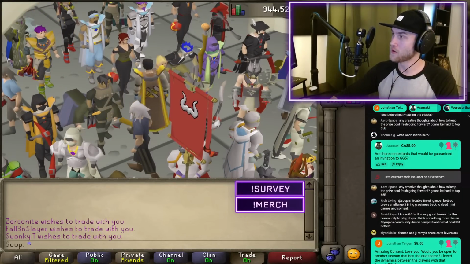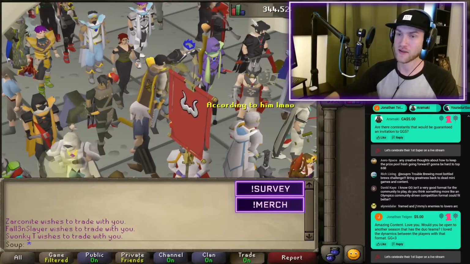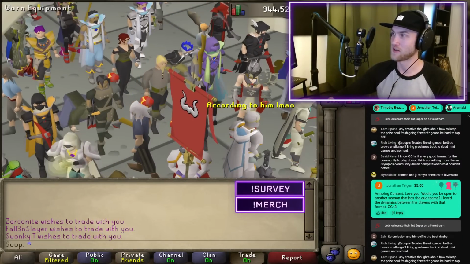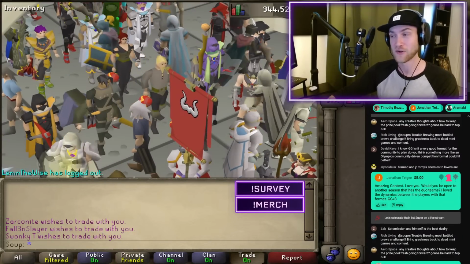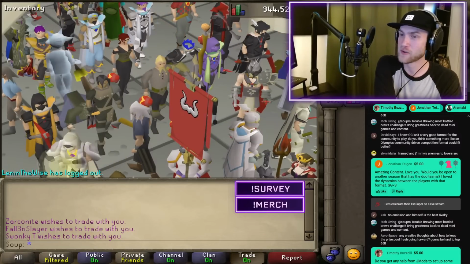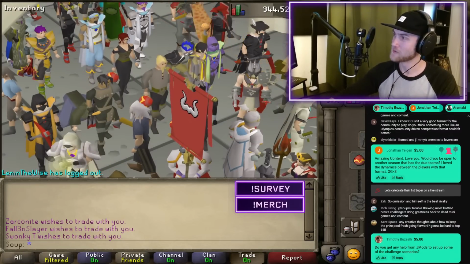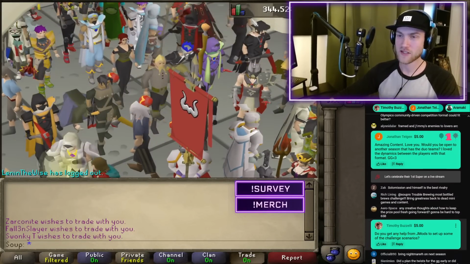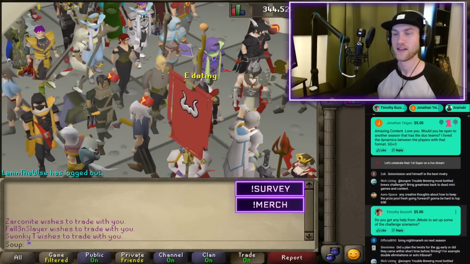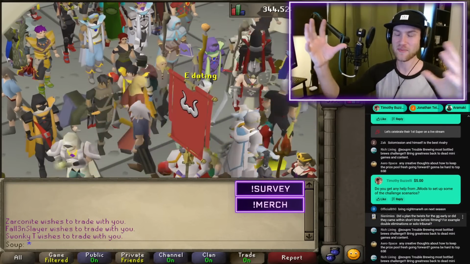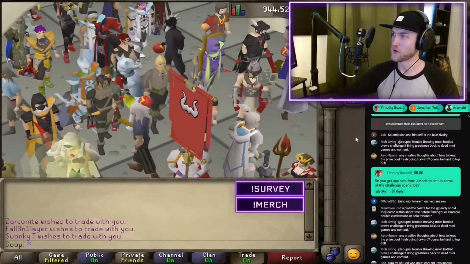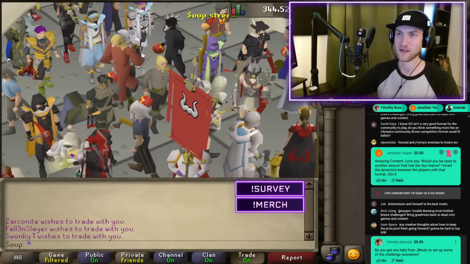Maybe we have a little Gielinor Games booth and you can go with a friend and compete head-to-head in a type of challenge at like 2 PCs or something. That's kind of a really cool idea. Dang, I'm going to write that down. I'm going to talk to Jagex about that. There's like 2 PCs set up right in front of each other and you guys have to speedrun Cook's Assistant or something, right? That's kind of a cool idea.